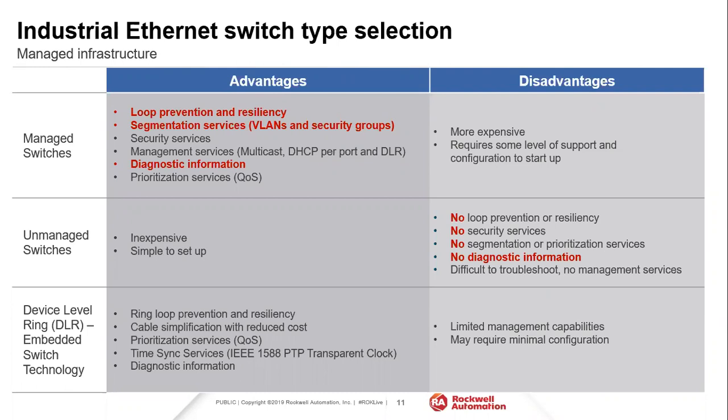You can now segment traffic. One of the benefits of segmentation is if you have an IP camera system, your control system, your IO traffic, and maybe some power MCCs, they can all be segregated where they're not all talking to themselves. So you don't have to worry about that IP camera system interfering with your control system. It could be the same physical switch, but you segregate the traffic so they never collide. That's a huge benefit. You also do get some security in some managed systems, but those are the key tenets.